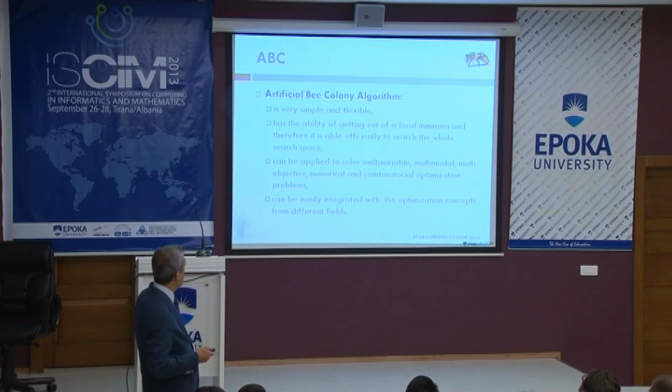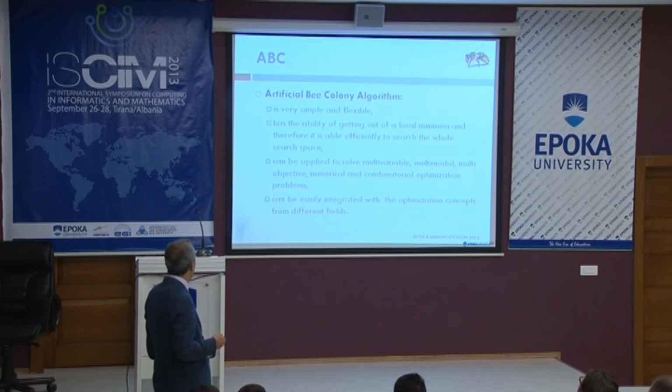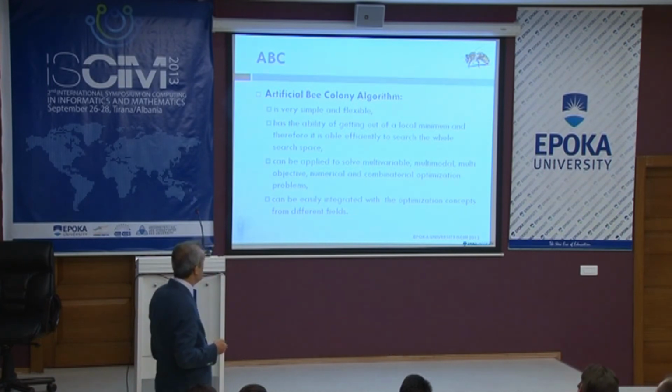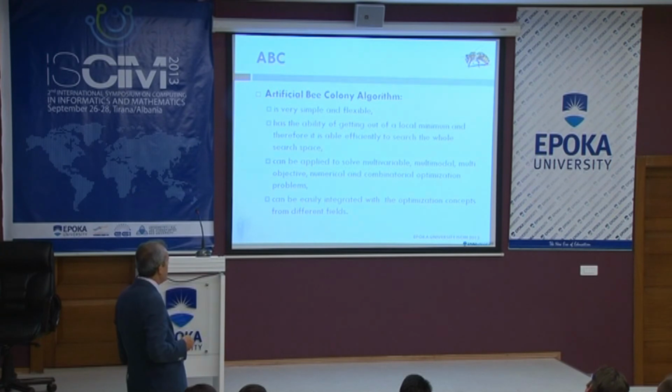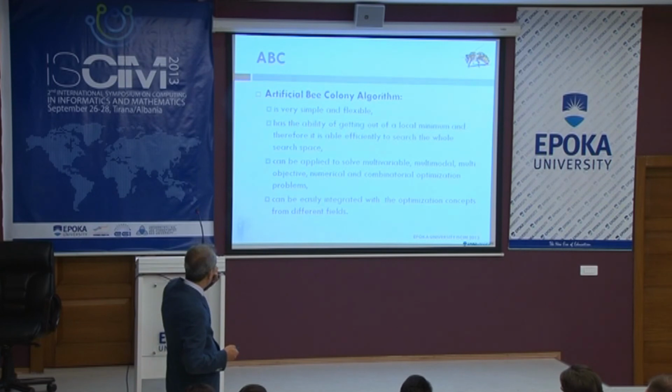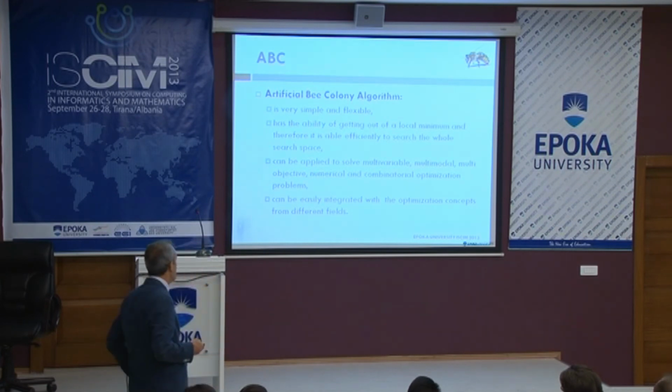The artificial bee colony algorithm is very simple and flexible, has the ability to escape from a local minimum, and therefore is able to efficiently search the full search space. It can be applied to solve multi-variable, multi-modal, multi-objective, numerical and non-numerical optimization problems. It can be easily integrated with optimization concepts from different fields.